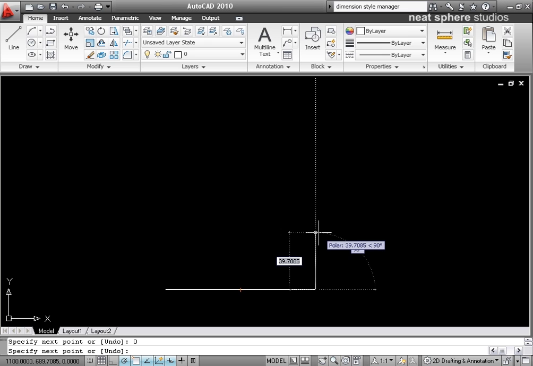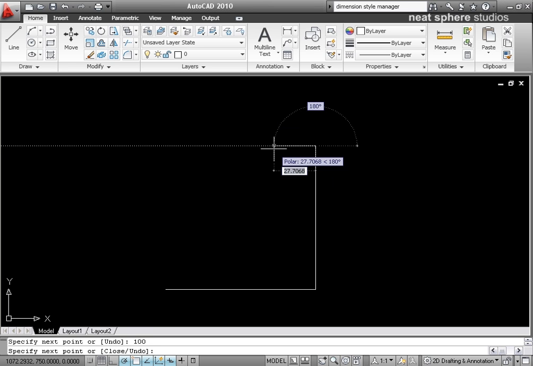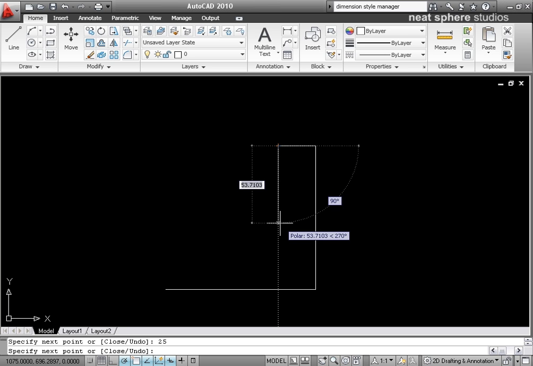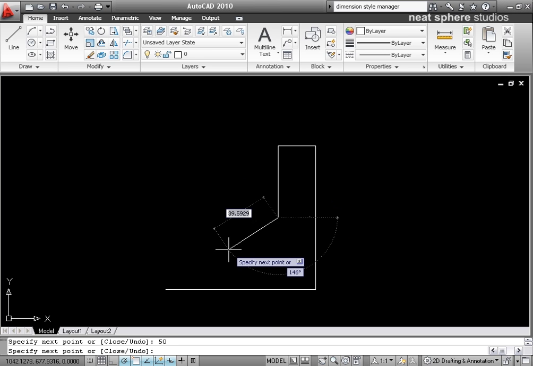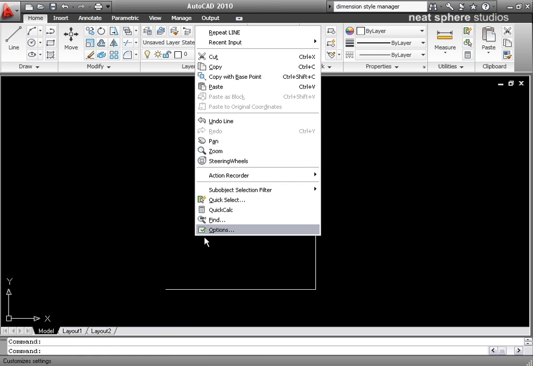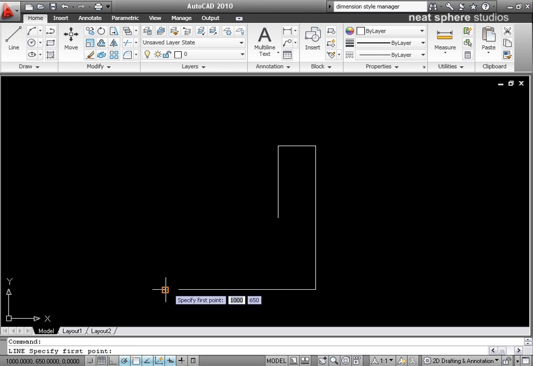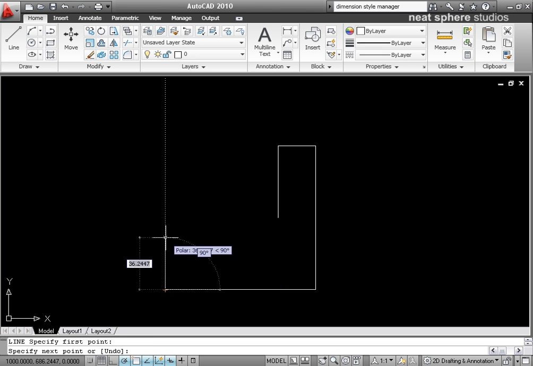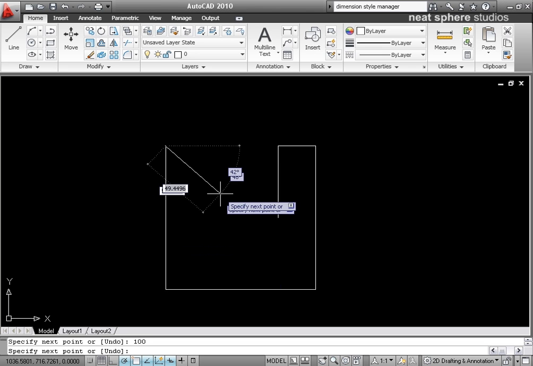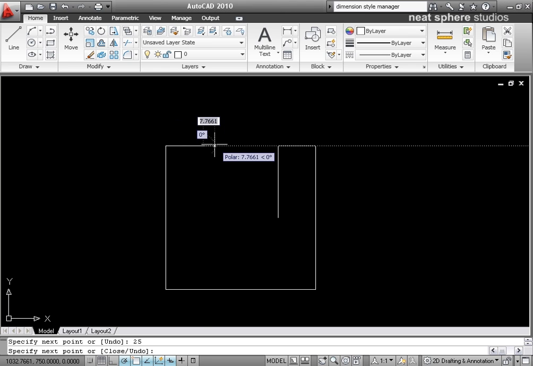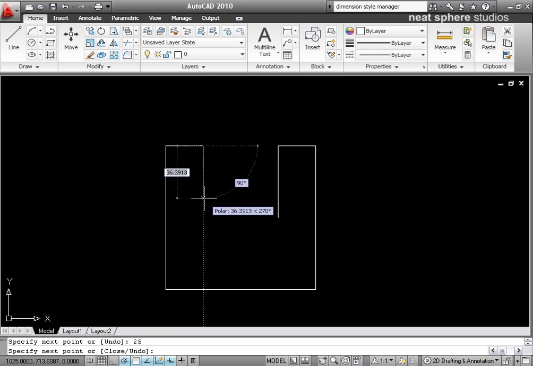So I could have quite easily just gone, oh, that's going to come up 100 tab, and then I'm going to push the cursor to the left, that's going to be 25, and then I'm going to push the cursor down, and that's going to be 50. Yeah, and then I'll stop doing that, and then I'll just do this again. So repeat line from snap to the end, let's go up 100, let's go across 25, and let's come down 50. Press enter, job done. Okay, so that's 90 degree snap.